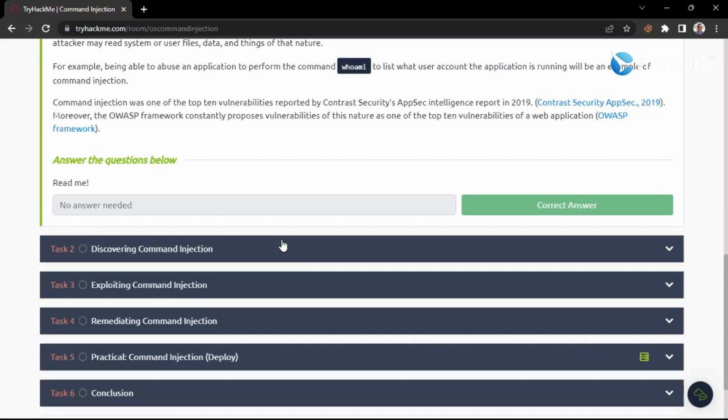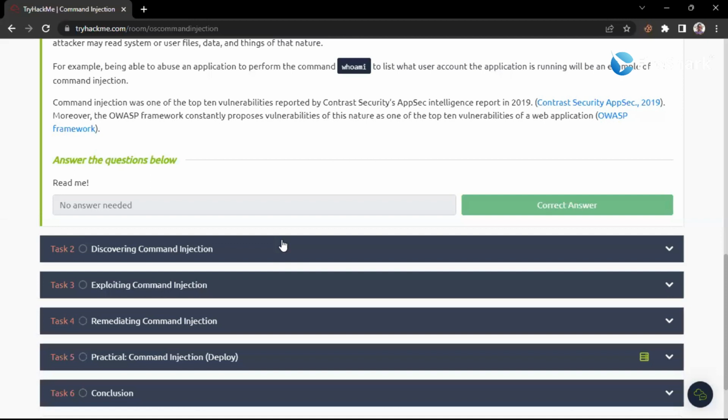Right. So the injected input is designed to manipulate the structure or even the content of the system command which is being executed by the application. For example, just consider a web application that allows users to search for files on the server. The application constructs a system command to execute the search operation using user-supplied input without proper validation or sanitization. Okay.